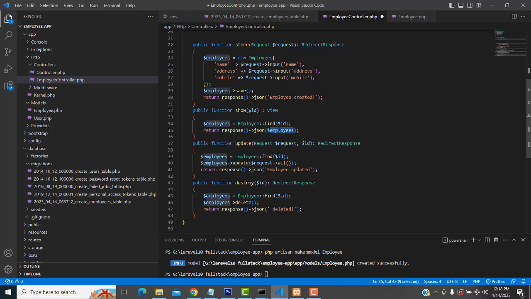Whatever ID you type in Postman, the matching result is assigned to the employees variable and passed to the JSON response.